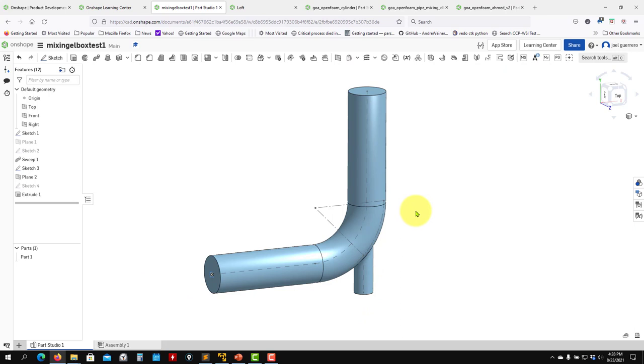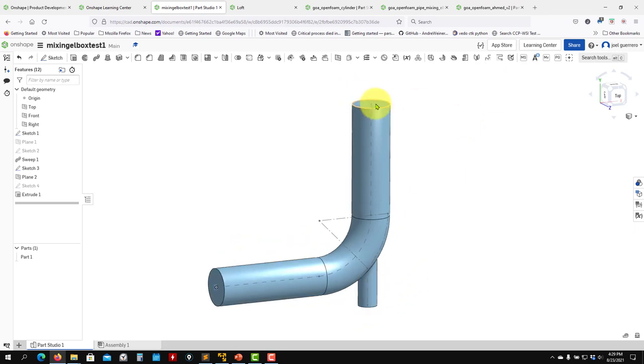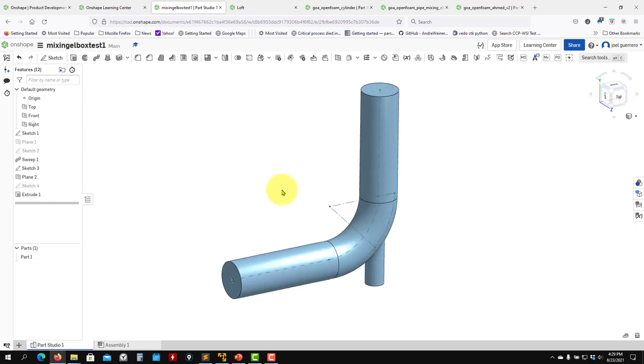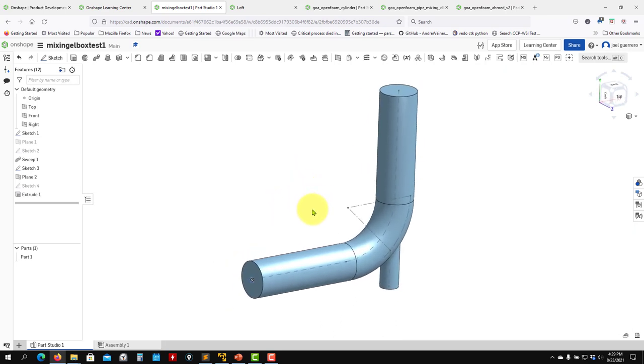Something interesting that usually people ask, because we need to access in the solid also the different surfaces to assign boundary conditions. That is not done here in Onshape, that is done in OpenFOAM. There are some specific utilities that we can use to split this one. So here we can assign a boundary condition, and here a different boundary condition, and so on. So that's all for this case.